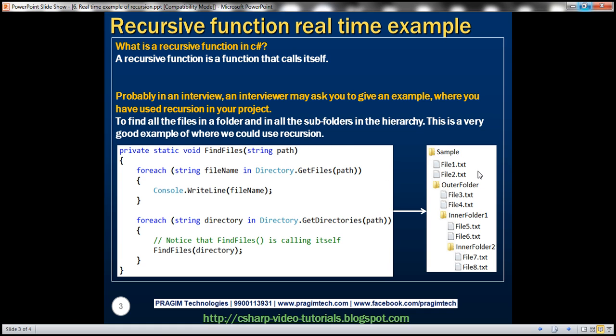Let's say we have this folder structure. Notice that the outermost folder here is sample. Within that we have got two files and a folder and within that folder we have another set of two files and a folder. Again in that folder two more files and then another folder and within this inner folder two we have got only files. So this is the innermost folder. Underneath that we don't have any more folders.